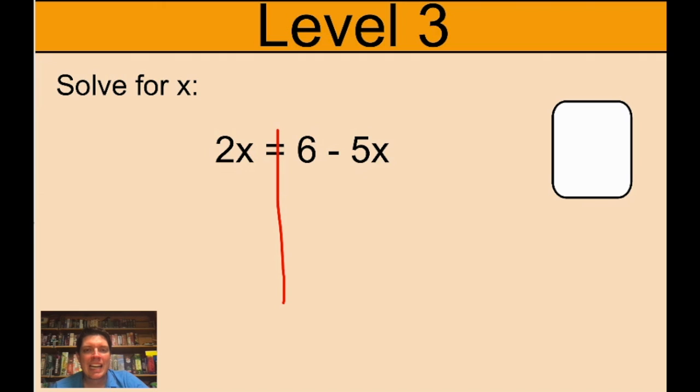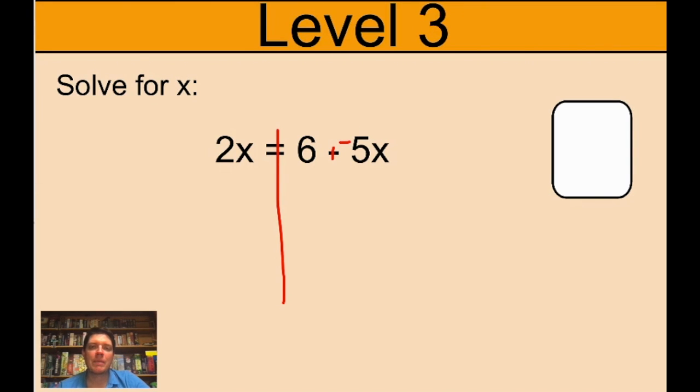All right. So instead, what I like to do is I like to think, okay, I got to move mom into this room or move dad into this room. I'm going to move dad because I wanted to point out right now he is a negative 5x. It might help you: anytime I see an x with a negative coefficient that's being subtracted, I will almost always change that to say plus a negative. It helps my brain work better. When I see a minus coefficient x, I change that to say plus a negative.